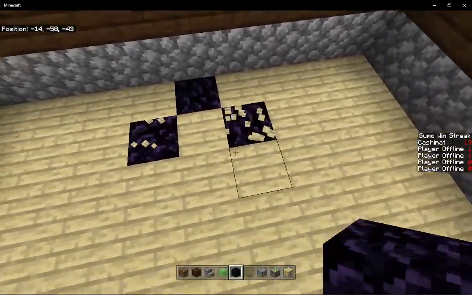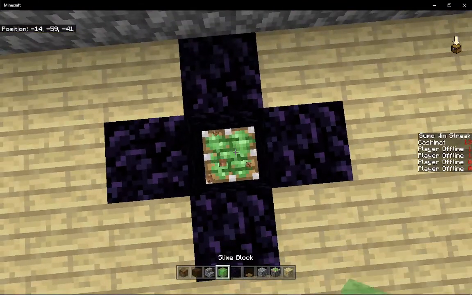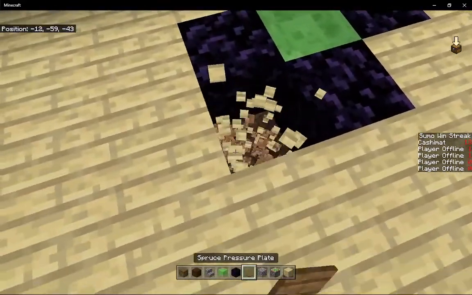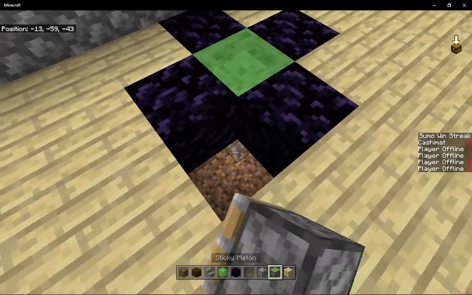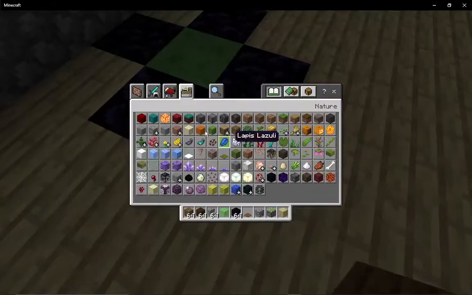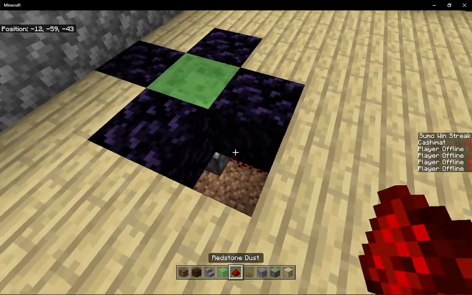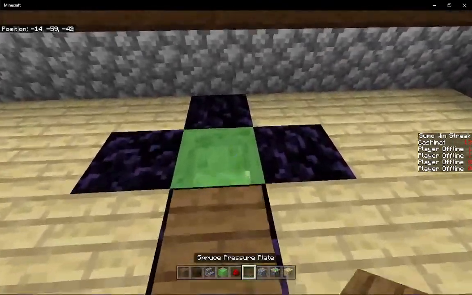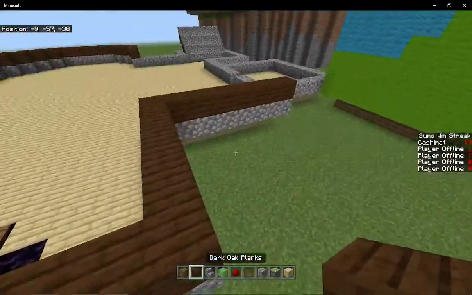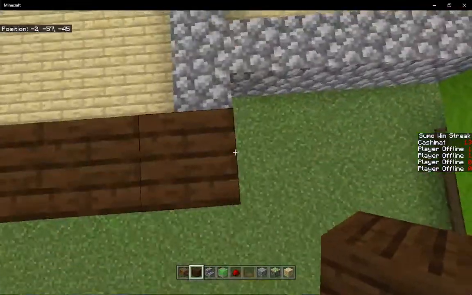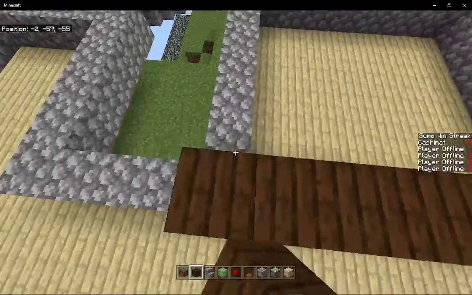Okay, we're gonna put it like this. And then we're gonna have the piston right here with the slime block. And then we're gonna have... Oh. Okay, right there. No, put it back. Okay. We're gonna need redstone right there. Nice, so you can run at it, and it bounces you up. This is the most simplistic one ever. But I don't need something fancy for a four block difference in height, right?